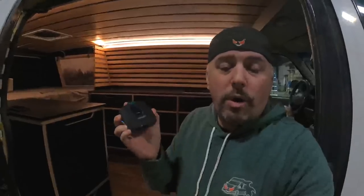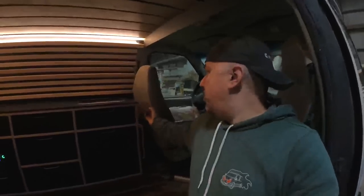I talked about another product recently — Got Stolen GPS — which is a GPS system. But for me, because this van was stolen at one point, having a GPS system in a van is pretty essential. Having a backup is even better. Waggle actually has a GPS inside of it wherever the device is located in your van — I'd probably put it right over here — not only because of the GPS but the other stuff in the Waggle system.